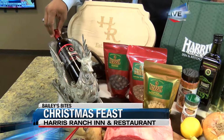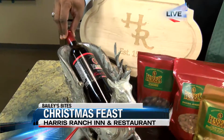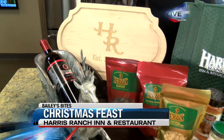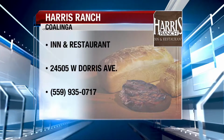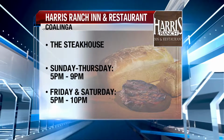What's going on in the sled over here? I would be very interested in your sled here. What do we have inside? We've got a Harris Ranch Cabernet Sauvignon, and we've got several different Harris Ranch wines also available for sale in our country store. And then we've got the almonds coming off of the Harris Farms as well. We've got chocolate covered almonds, and we've got some naturally roasted almonds, and all of that good stuff in the country store.